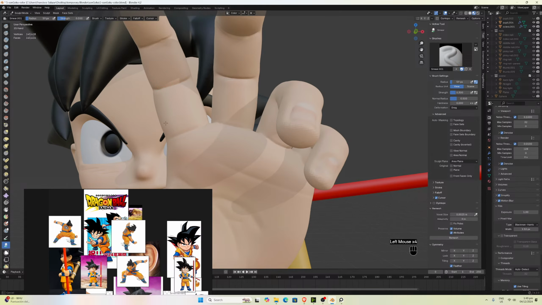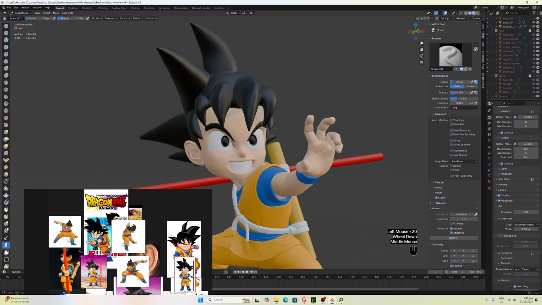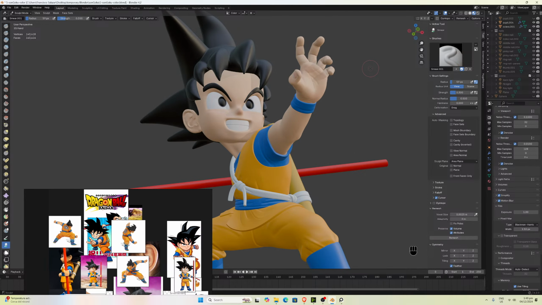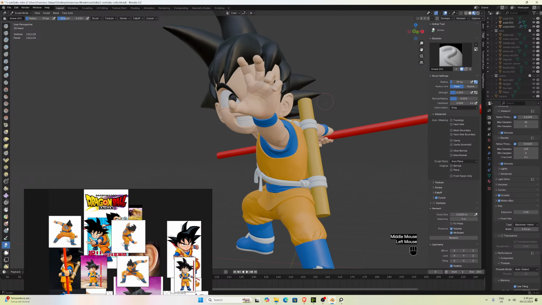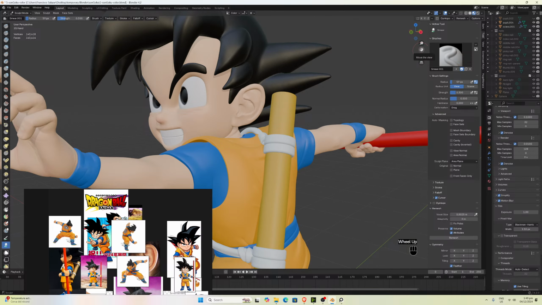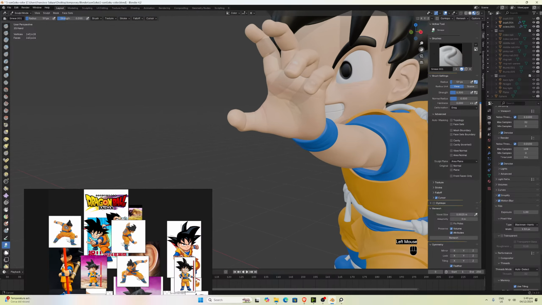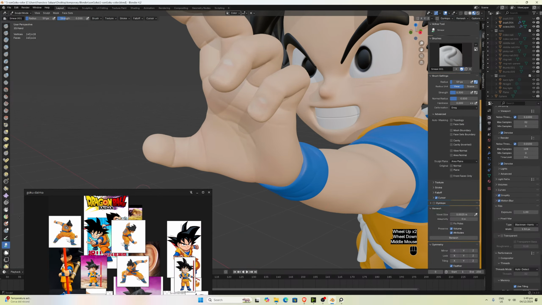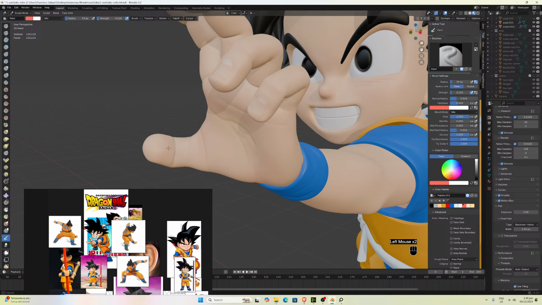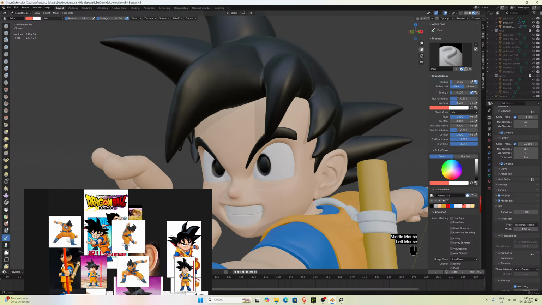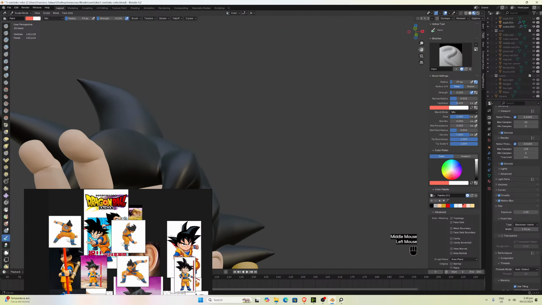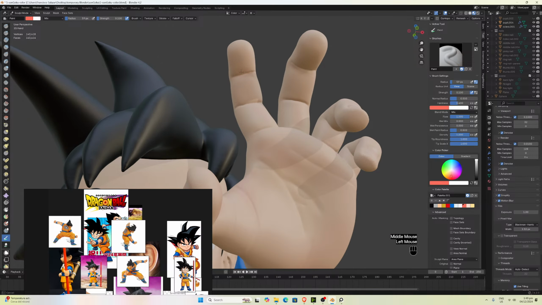Let me smooth these values. And in these round parts, the tips of the fingers, maybe we have a little bit of red. Same here.